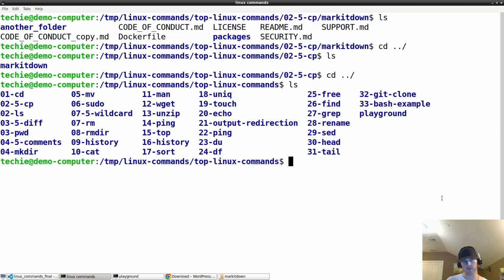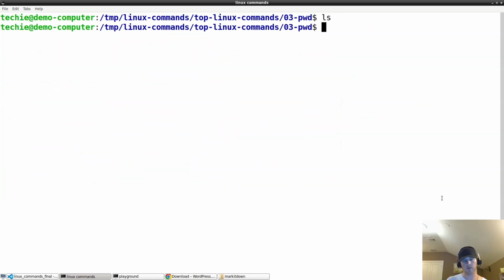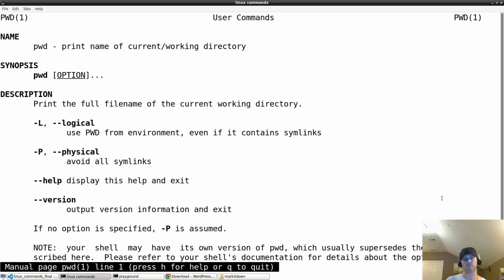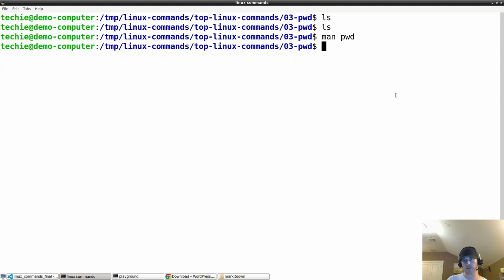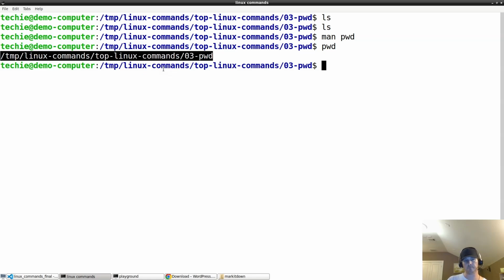Now let's talk about pwd. What this stands for is print working directory. It says print the name of current or working directory, and it's quite useful at times. So I just type pwd, and what this tells you is basically where you're working at the current moment. And this can be very useful, especially if you're programming.